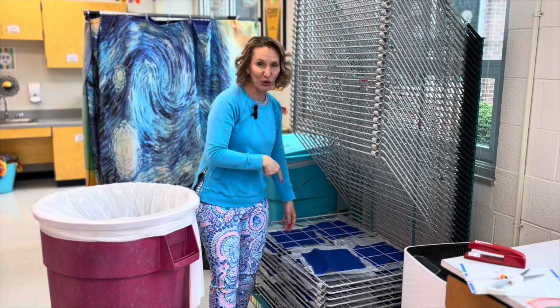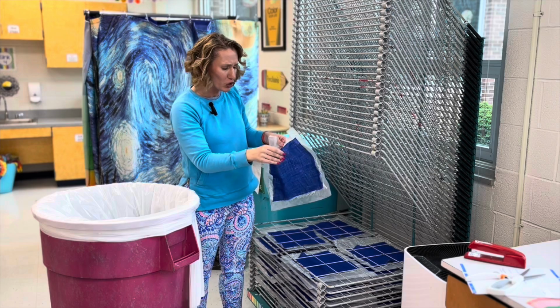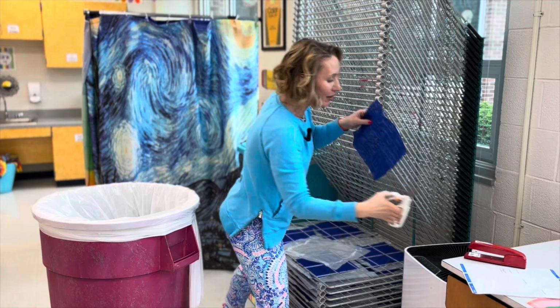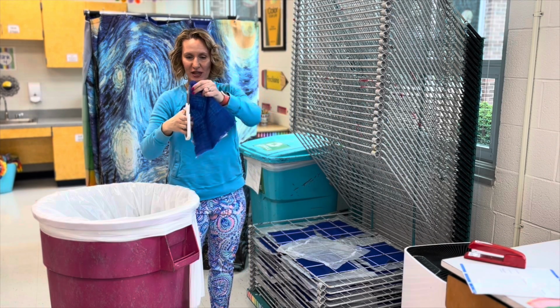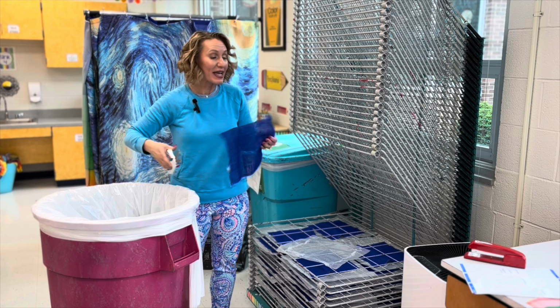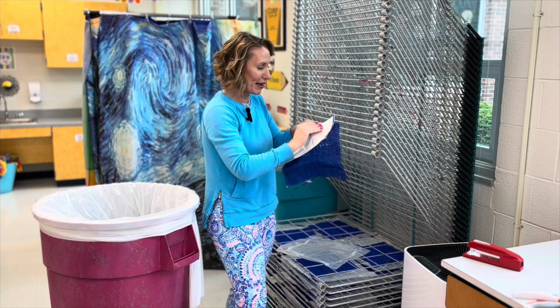So now it's the next morning and the glue has had a chance to dry. You just simply pull the burlap off and your students can start to sew. Either your students or yourself can trim up any glue that's sticking off the edge if that bothers you. But how I label them and how I label all my artwork is that I use name tag labels.